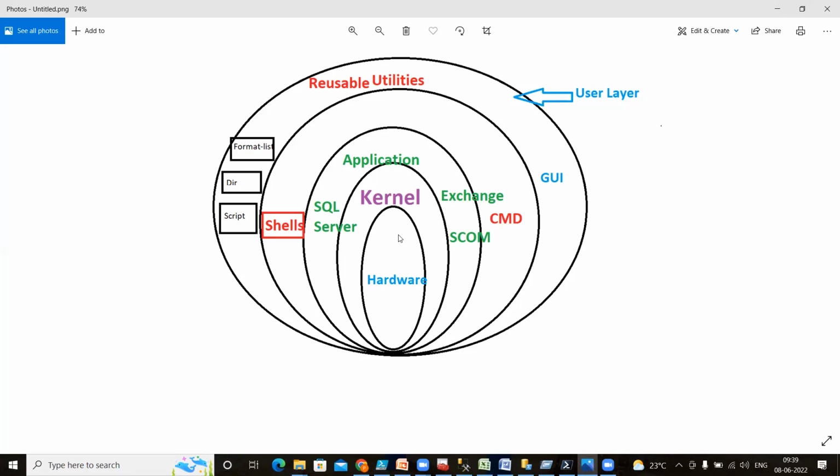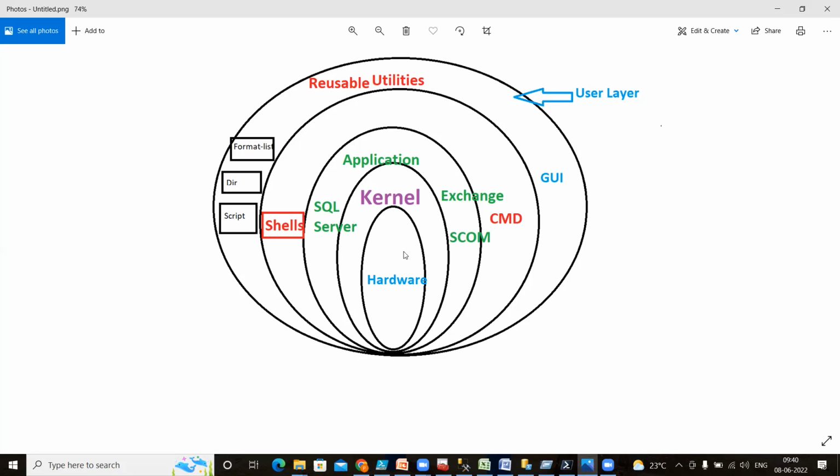Which are the important shells available? Anybody knows? Like you can see the bash shell, right? You will come to know about it if you are working on the C platform, C programming. At that time you go to Turbo C or the CSH shell and perform this, right? So these are the architecture of PowerShell, right? Got it?